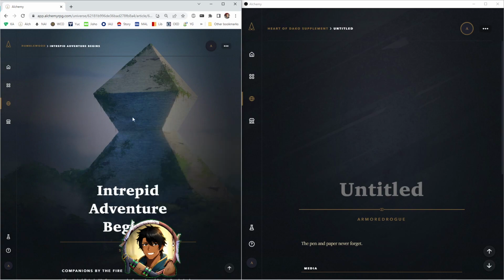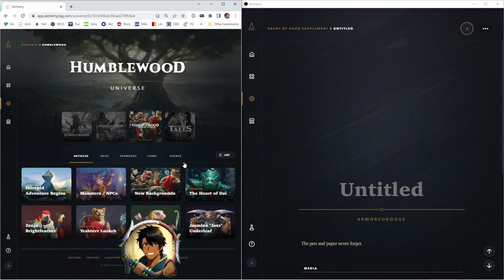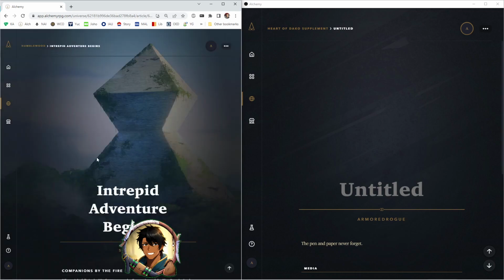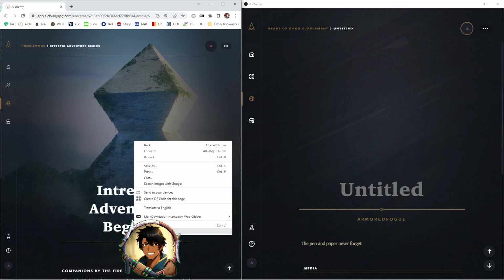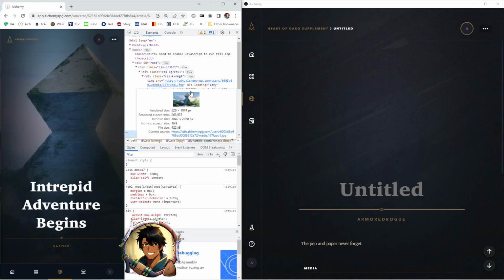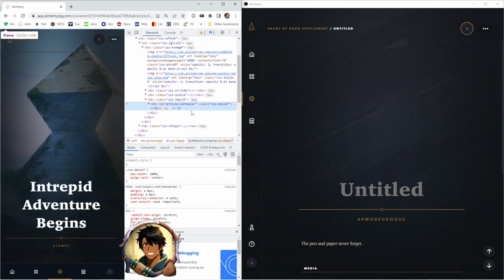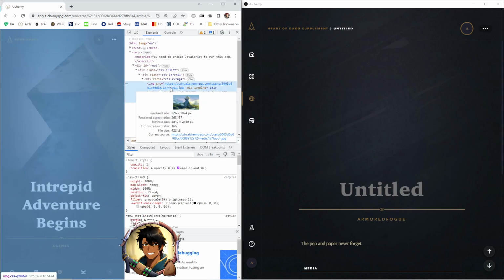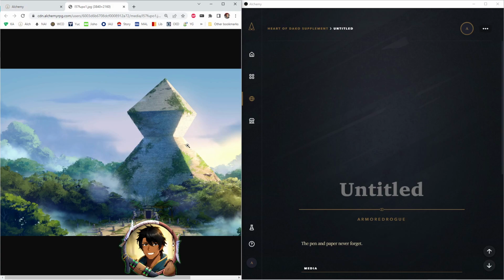Okay. Let me show you a trick to take images from content universes and use them for yourself. So for this universe, there should be an assets tab. There currently isn't, but that might be fixed in the future. But there should be an assets tab that should have the pictures, any music and stuff that are available within this universe. But if that's not there, here's how you get the image from the universe so you can use it yourself. If you right click and you hit inspect, you can see all the links that these images use within the universe. So right here is that image. And you can open that and voila, you have access to the image and you can save it to your computer.